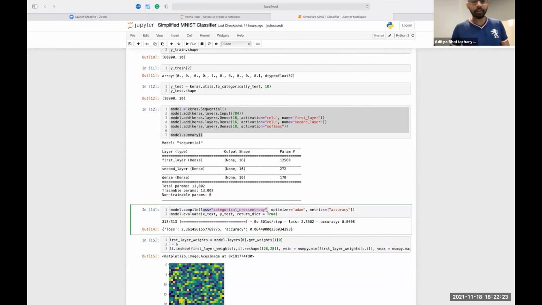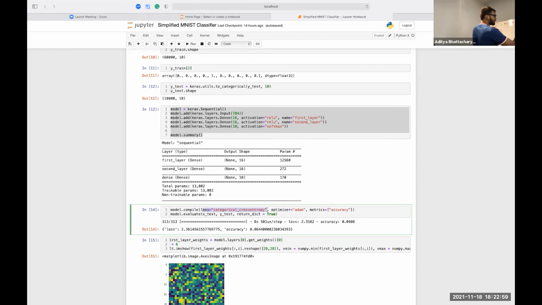Compilation. Loss is categorical cross entropy. Don't worry about it if you don't understand it. It's pretty much a function that we use to calculate how bad or good the model is doing. For example, if you're trying to predict housing prices, you show a house to the model, and it gives a rent prediction. You see the actual rent of that house.